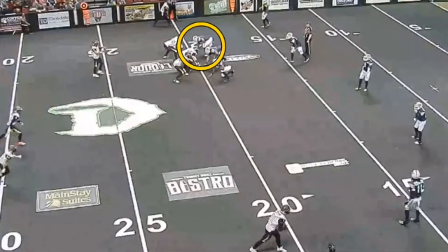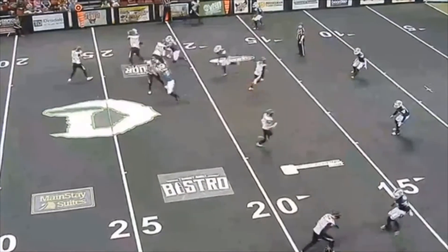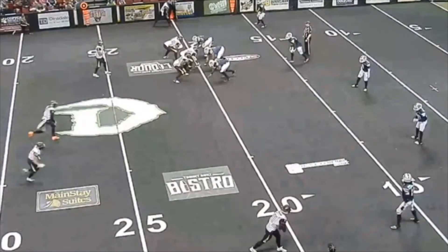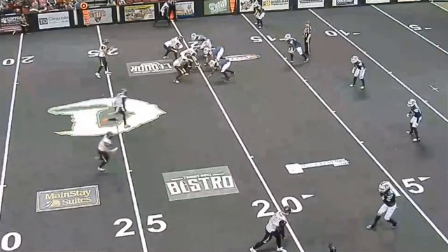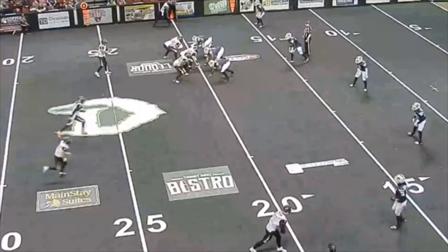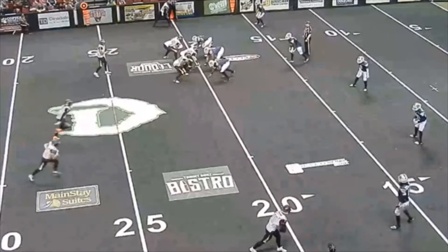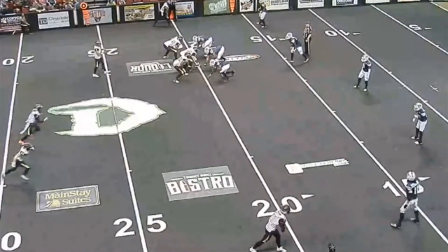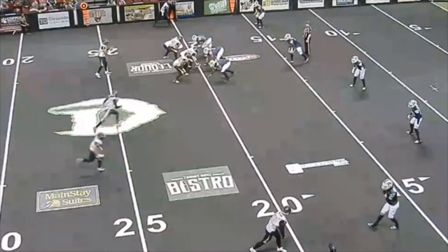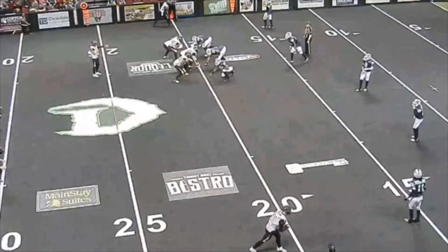Correct call here for defender not down in his stance at the snap. He's up and the ball has not been snapped. If this play was challenged by the defense, go frame by frame — which we can do on this foul. He's up, he's out of his stance, the ball has not been snapped. That's how quick the replay challenge should take. He's out of his stance and the ball is snapped. We can go frame by frame to confirm this foul. Out of his stance — the ball has yet to be snapped. Now it's snapped. The call would be confirmed.